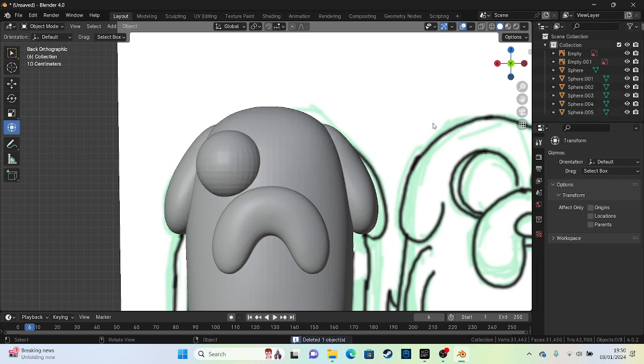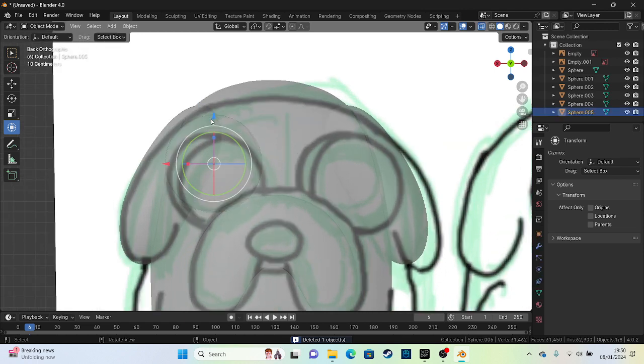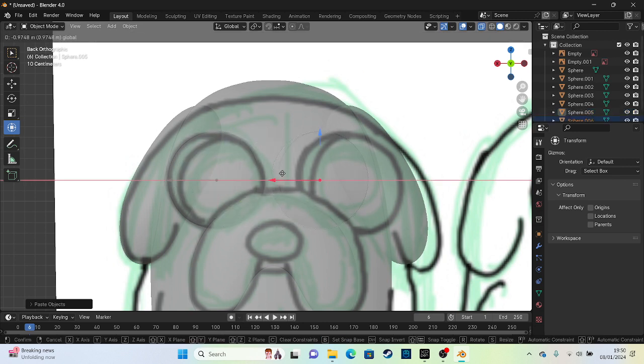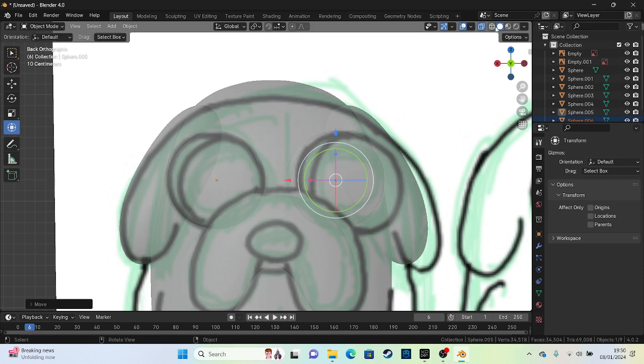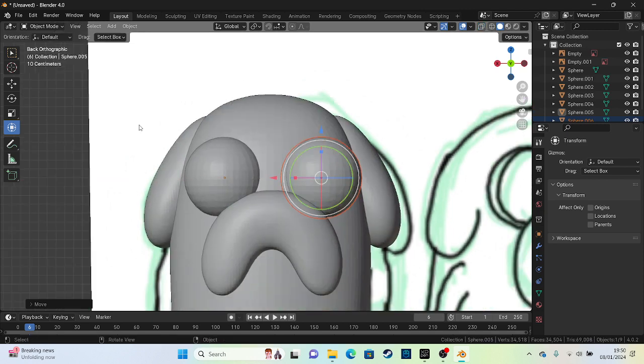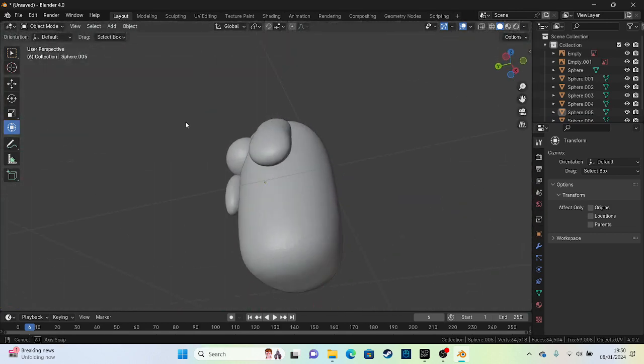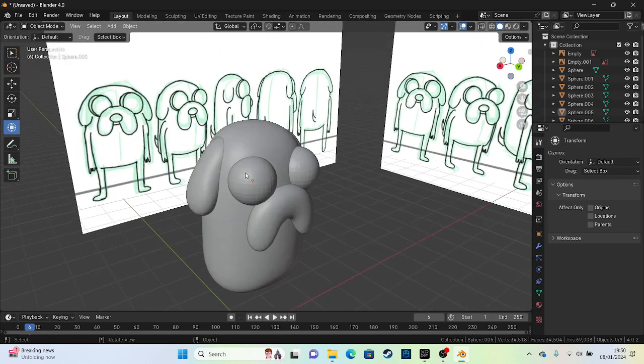We'll delete that one, and we'll go with the original, because it feels closer. And remember, this second eye is going to be in more just because it's not the same as the second one. Exactly. Again, you're just eyeballing it. And I'd say that was about the correct placement for that one.